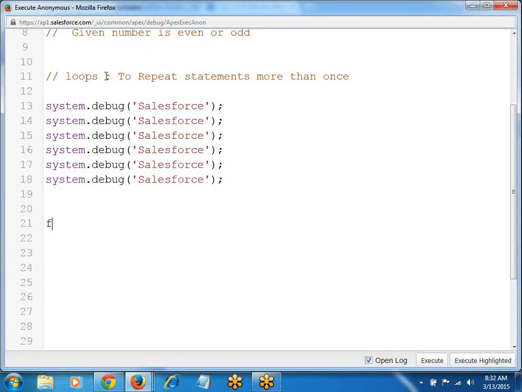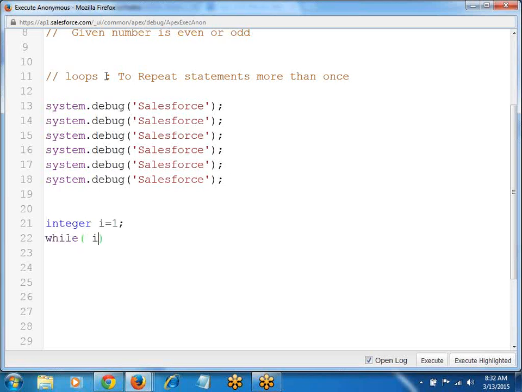So I'll write for loop: I equal to 1, I less than or equal to, and I plus plus, System.debug. Take a while loop, first an integer I equal to 1.